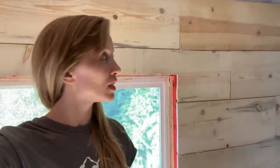Hey, you guys, we are on the last strip. I think we need probably 3 more pieces. This has gone really smoothly.